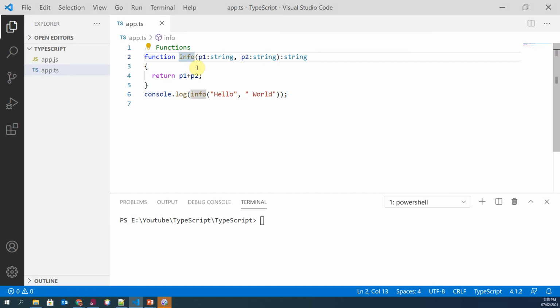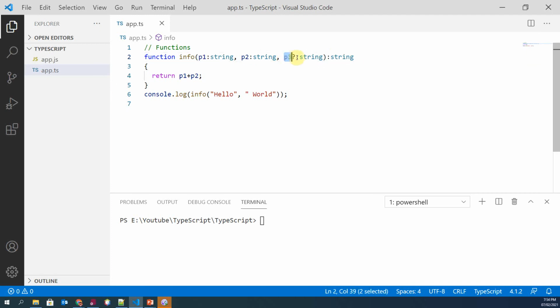Basically, optional parameters can be used when arguments need not be compulsorily passed for a function execution. A parameter can be marked optional by appending a question mark to its name. Let's suppose we want a third parameter, p3, and we want p3 to be an optional parameter. So after its name we put a question mark, and after the question mark we have a colon and the type of this parameter.